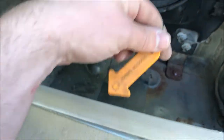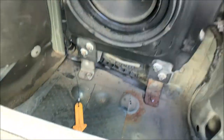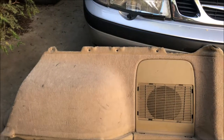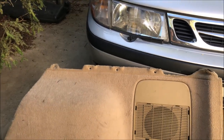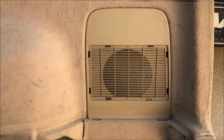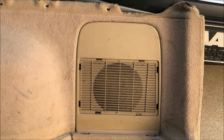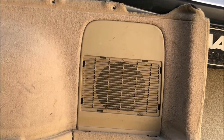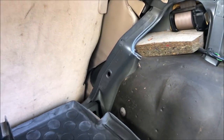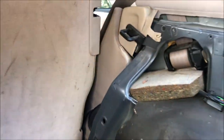With that out of the way, you do have access to the subwoofer. There's also the emergency release for the fuel filler door. The subwoofer has a couple of bolts around the perimeter, and this piece along the top has a series of bolts — I believe 8 millimeter. This piece looks like it would pry out but it doesn't. I've seen some people cut out the mesh to get to it, but I think this way will get better results. Once it's out, this whole entire piece pulls forward, covering the whole wheel well, so you'll need to tilt the seat forward as well.